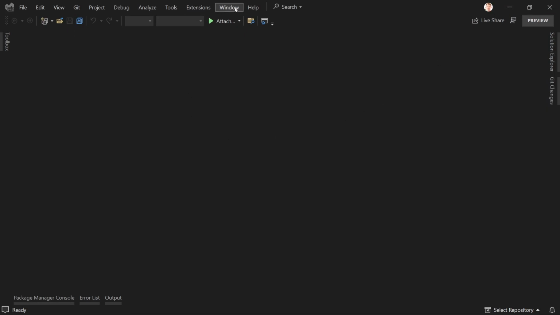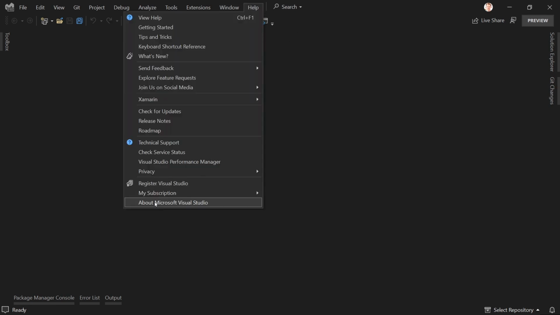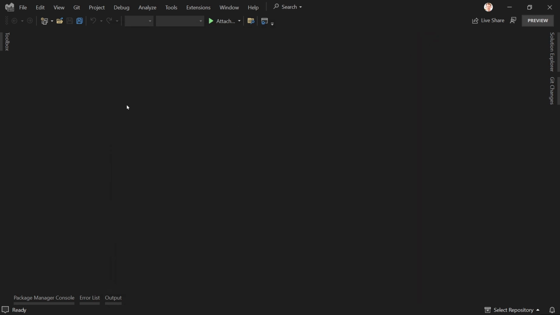So here now I've got Visual Studio, this one here, that's the right tab. The preview edition 17.8.0 Preview 2, because I'm using the release candidate 1 of .NET 8. But maybe you're watching this after the full release of .NET 8, so you don't have to care about that.